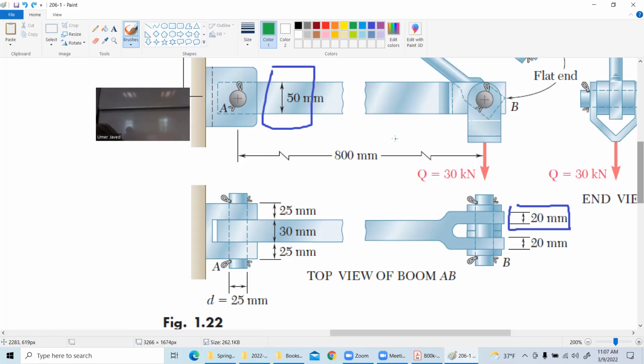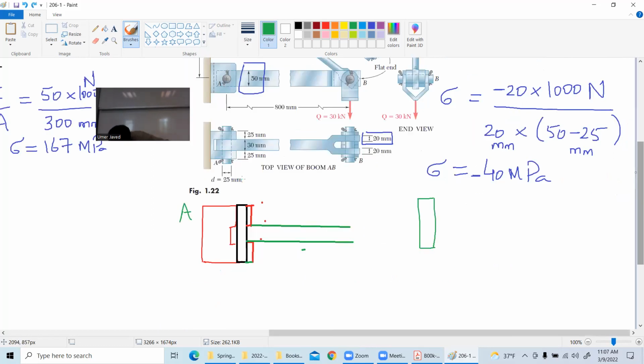Do I have to worry about the pin? Of course, if the structure has to fail, it's not only the rods that you have to worry about. If the pin fails, the structure fails. So you have to worry about the pin as well. That's why from here onwards, we will focus on this pin. Okay. Okay, great. Now, 40 kilonewton.